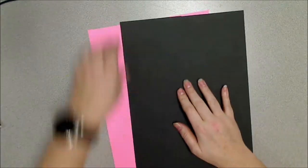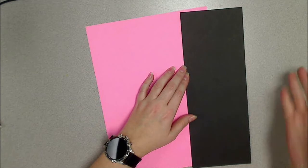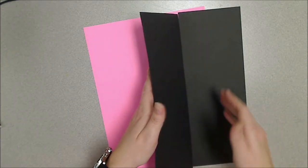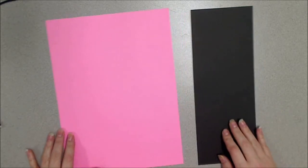Another thing you can do is simply fold the paper in half, and that will give you half. That might be easier than measuring it. Then you open it up and you cut on that line. But as you can already tell, I have already cut my paper. So now we have our big piece of paper and we have our black paper.